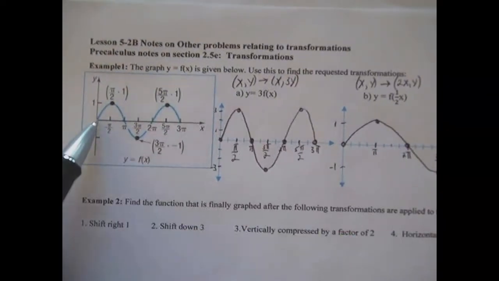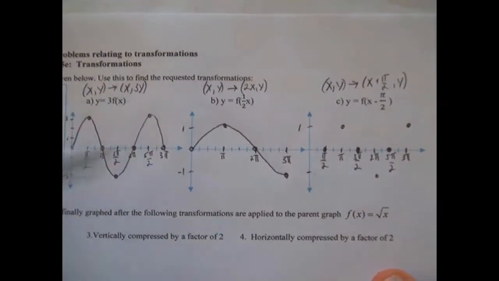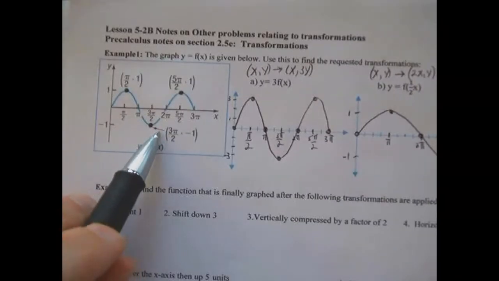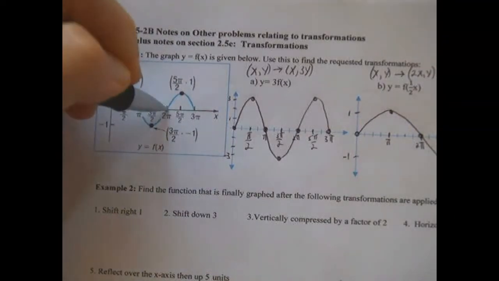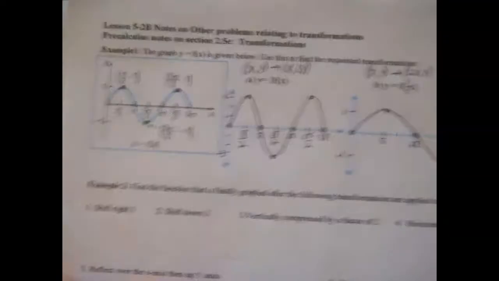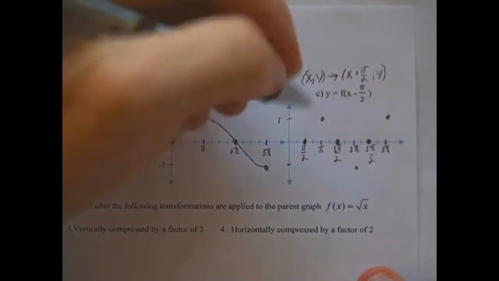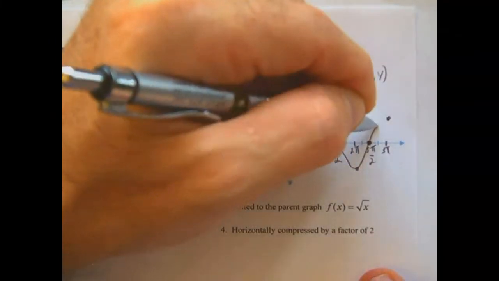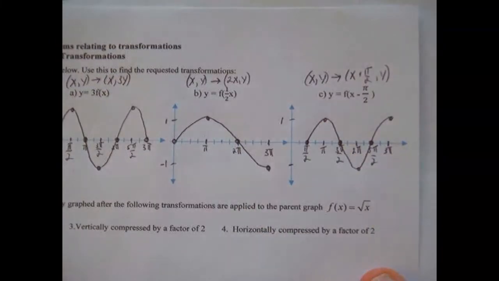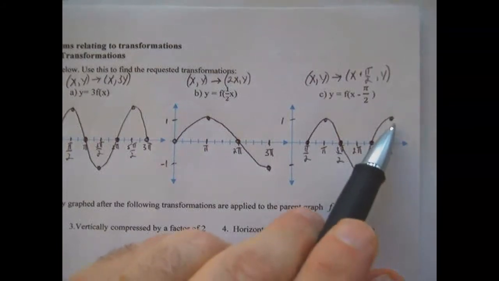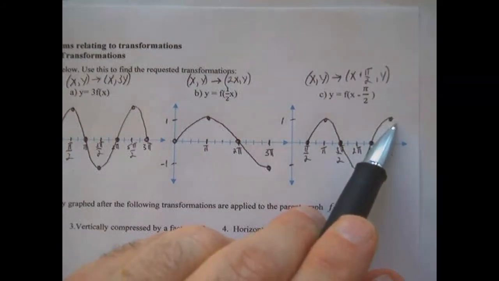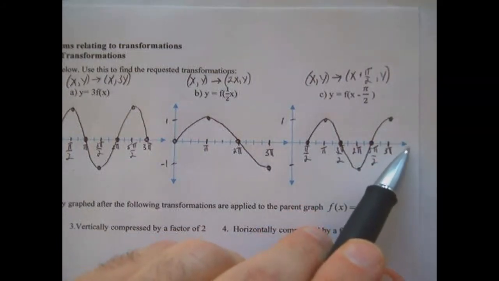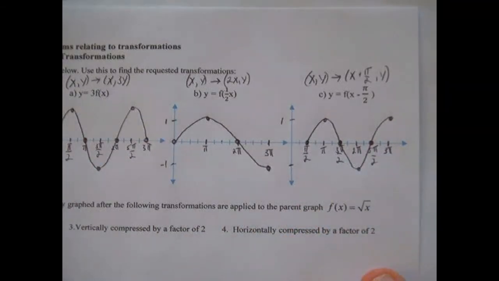So I'm going to plot these points right here, except I'm going to move them all over pi over 2. Okay, so there's every point that was graphed here, every key point, including the intercepts, of course. Every key point moved over pi over 2, and now the graph looks something like this, and this is a horizontal translation, pi over 2. Notice that it ends at 3 pi. It doesn't make it back down because that would be at another pi over 2, which we're just not going to put on the graph.